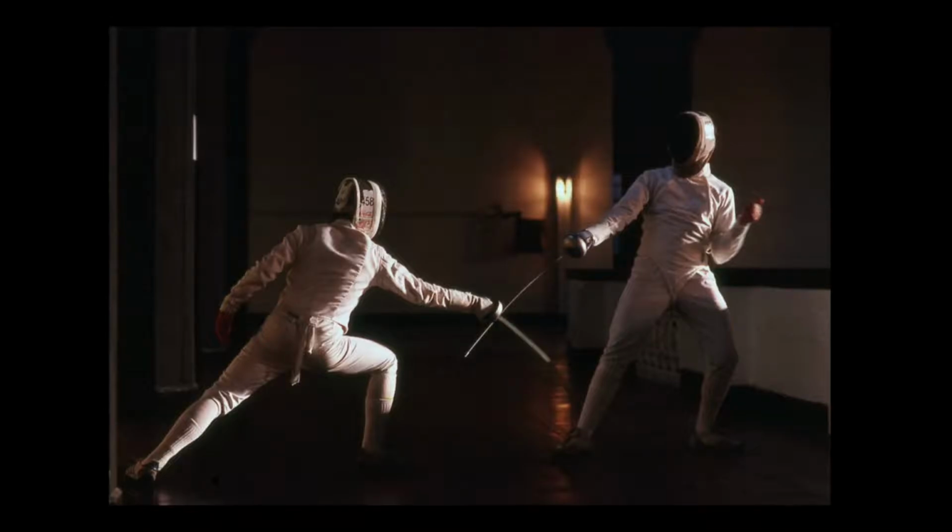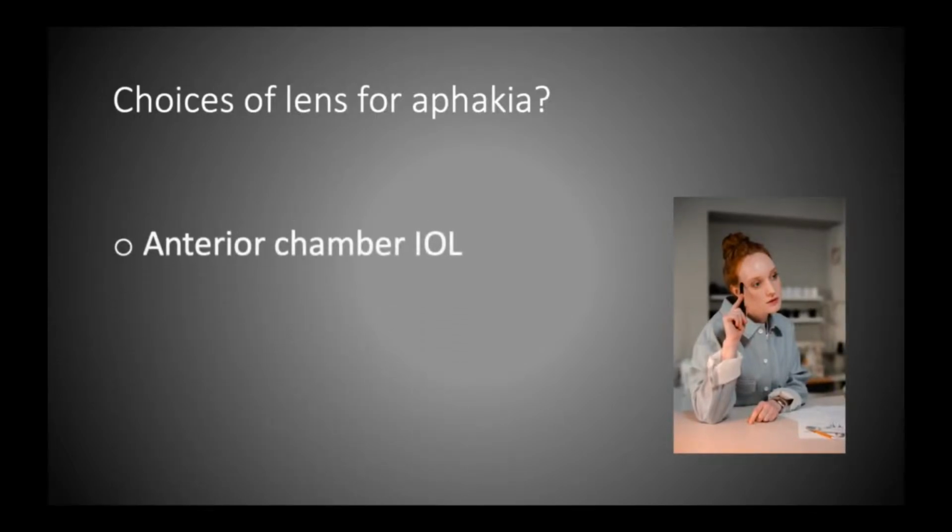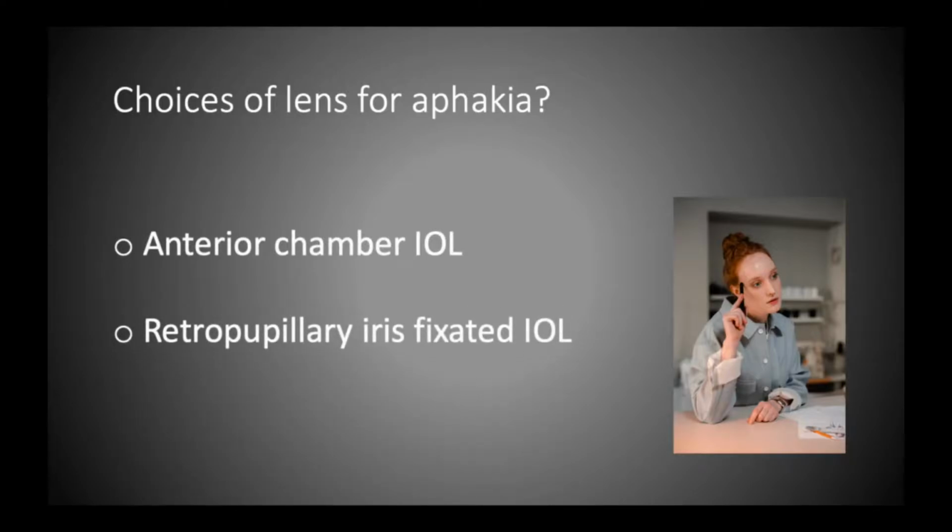In a journey of young ophthalmologists, becoming a trustworthy and confident cataract surgeon is always what we wish to be. When we encounter the patient with aphakia, what are the choices of intraocular lens that we can offer to our patients? Whether it is anterior chamber intraocular lens, retropupillary iris fixated intraocular lens, or sclera fixated intraocular lens.